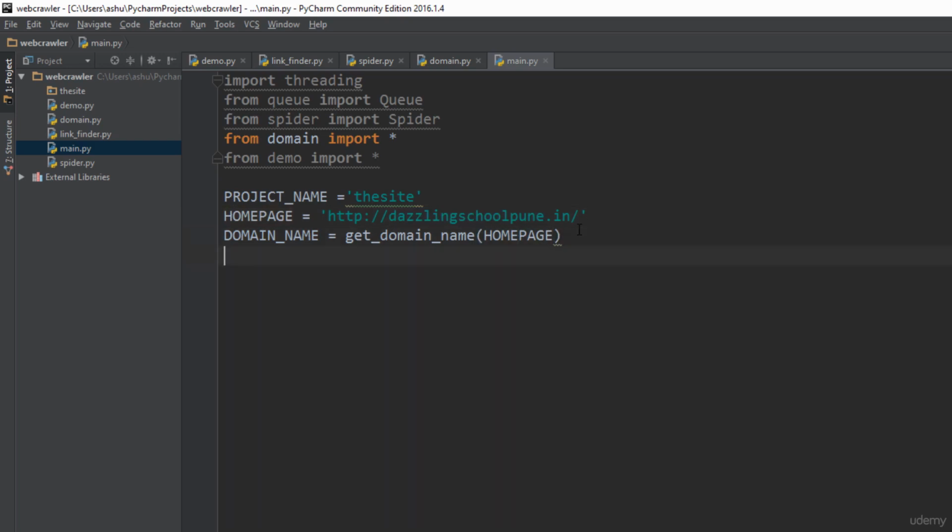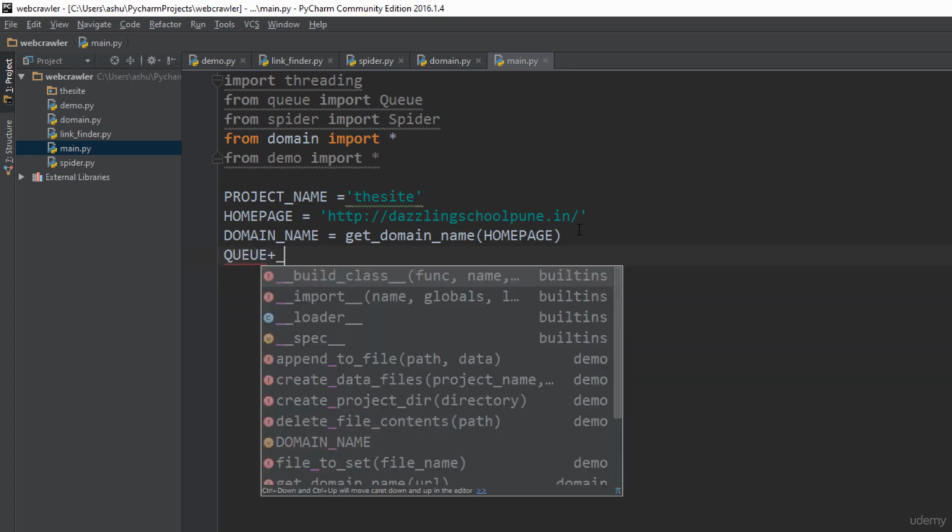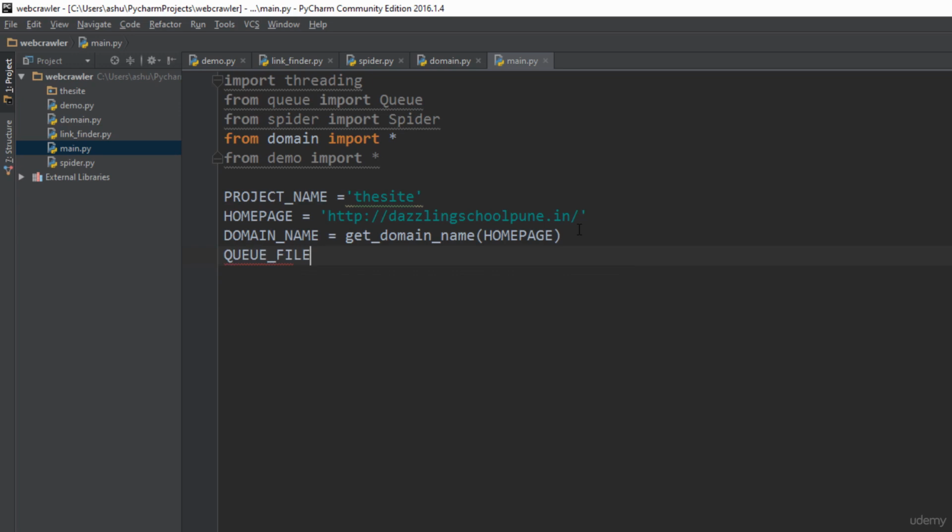Finally, you also need to have the queue file and the crawled file. So we type in QUEUE_FILE, and that is going to be equal to the project name plus, and that's going to be slash queue.txt. The same is the case with the crawled file.